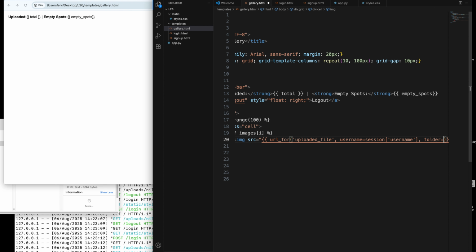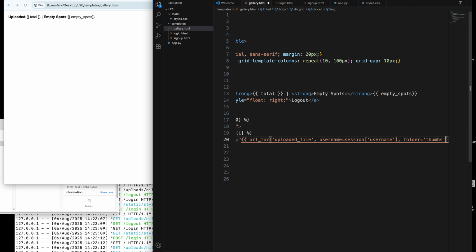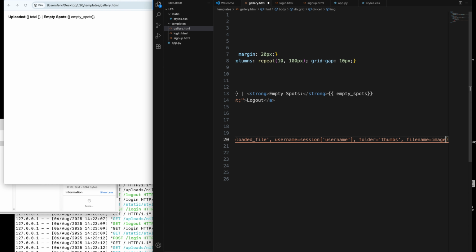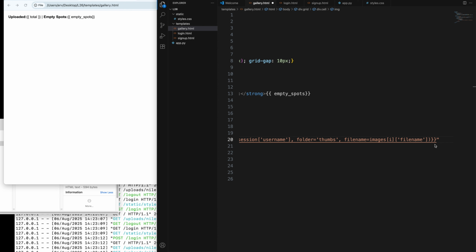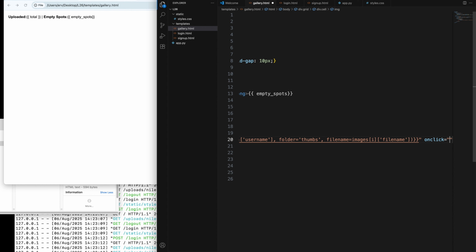Folder is equal to thumbs, and then filename is equal to images[i], the file name. Then we specify the onClick method. We type onClick, and inside the quotation marks, showImage, and then close this with an angle bracket.